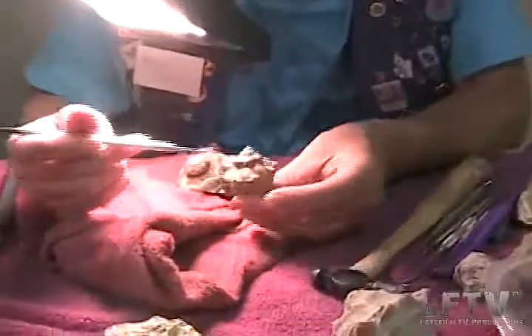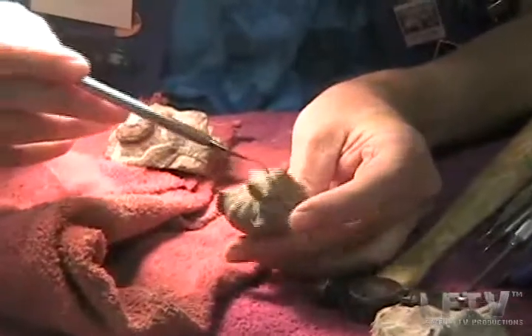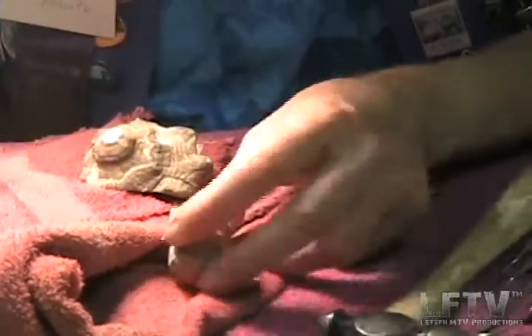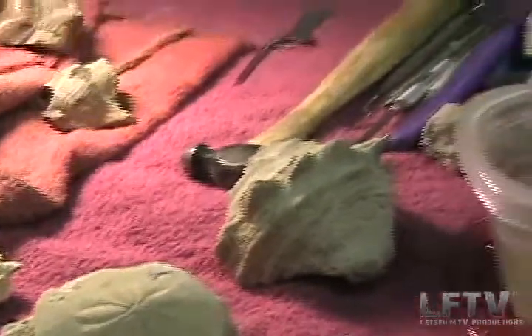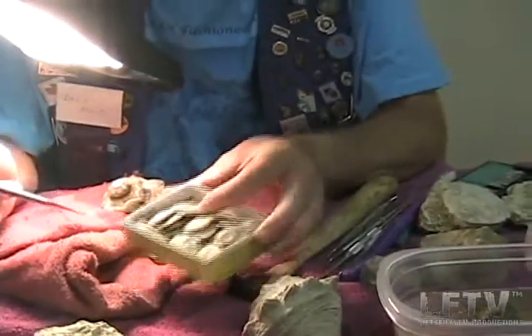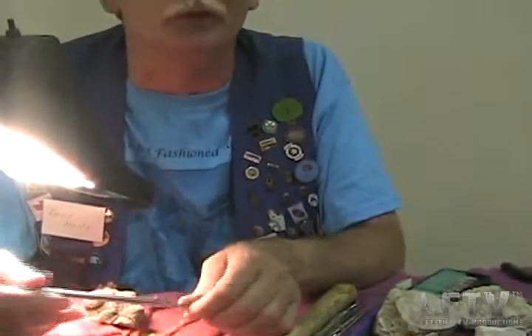This is a marine snail called a Gastropod. This one came from the Topanga Canyon area down in the Santa Monica Mountains. These are from up near Piru, and this one is from Texas. We have some small sand dollars here that came from near Pine Mountain in northern Ventura County. Most of these are between 15 and 20 million years old — it's called the Middle Miocene era.